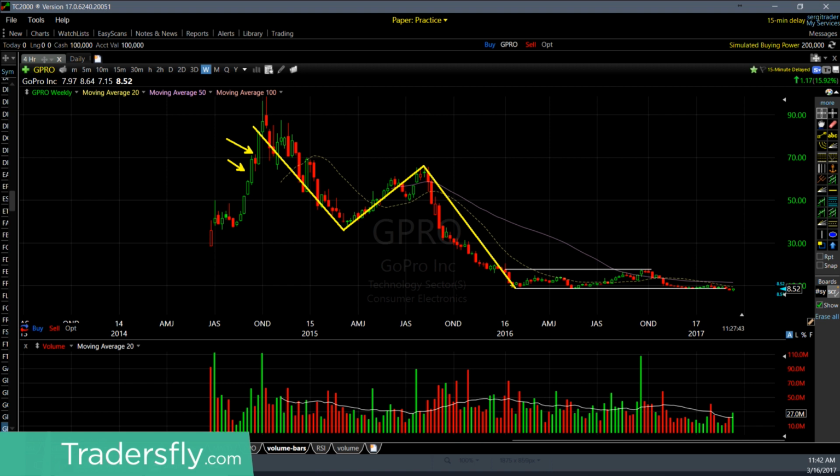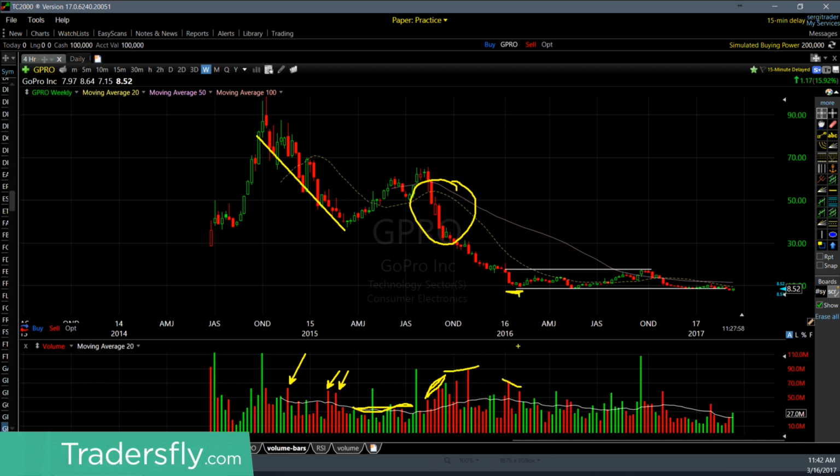So in either case, I hope this was helpful for you in understanding these price movements. Keep in mind, you're looking for the ABCD pattern first. What is it that you're looking for? It's the swing points. You're looking for also volume. As the volume starts picking up, here was the selling pressure that picked up. Then we had a retracement with lighter volume, and then more selling volume picked up. And you can see that happening right there. And the selling pressure stayed there until we hit this low point in early 2016 with GoPro. And now we're just distributing sideways and continuing to sell these stocks short.